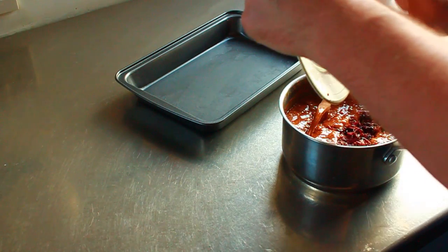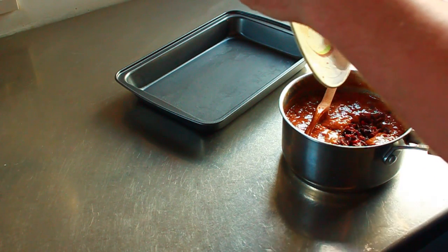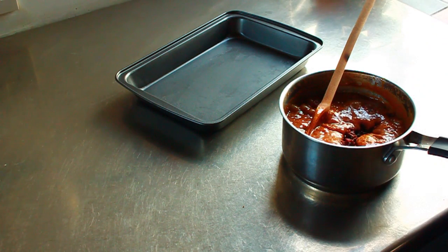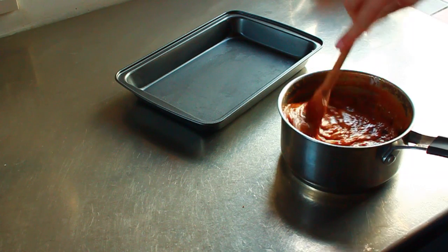Okay, so we're going to take our bacon and just drop that all in there. Try and get everything in there. And mix the bacon through.